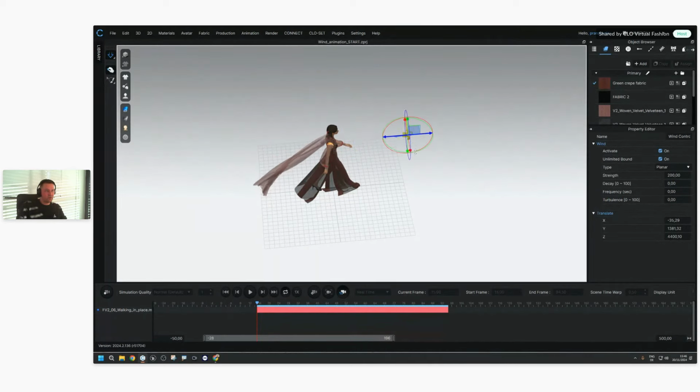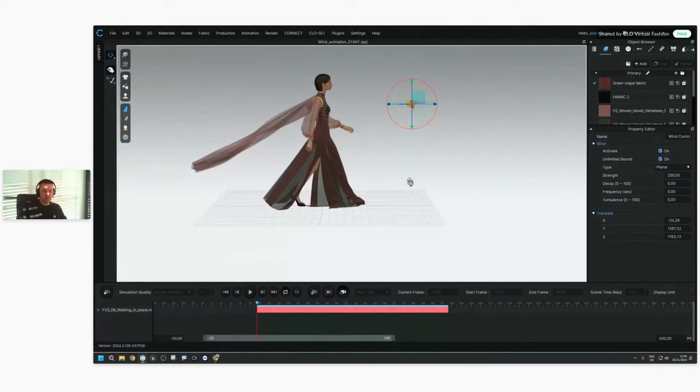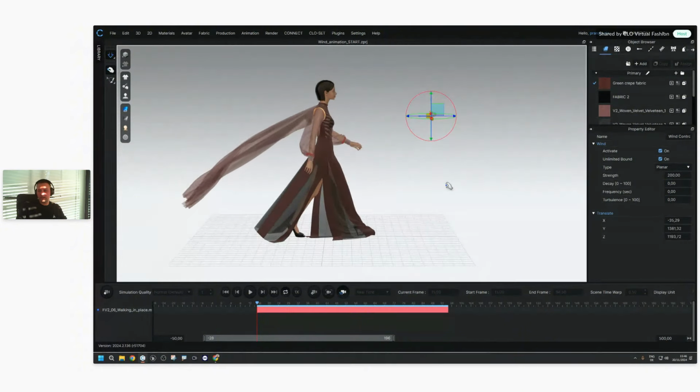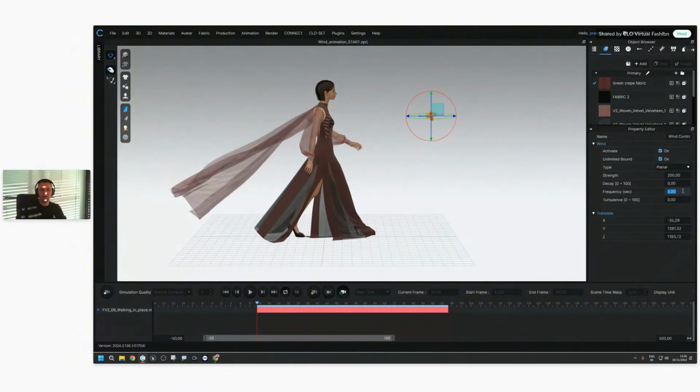Then we have an option here that is called frequency, and the frequency says how strong you want to, so if it's set to 0, the flow of wind is always the same 100%. If we change this to, in this case, it's seconds.